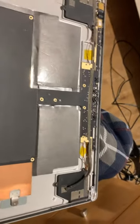So let's go and get a keyboard and show you that the keyboard attaches. And with that magnet being a bit noisy, I might just slide it across. Just bear with me a second.